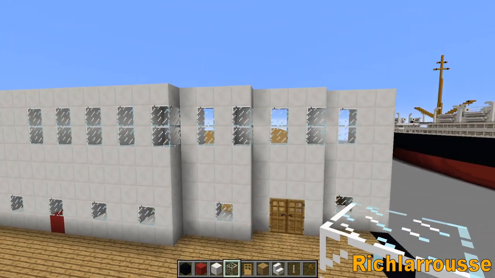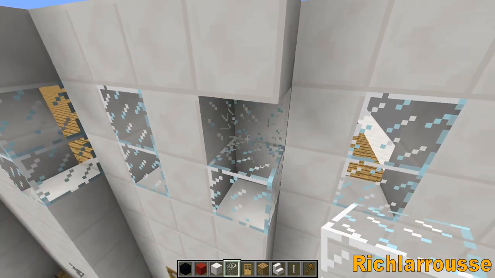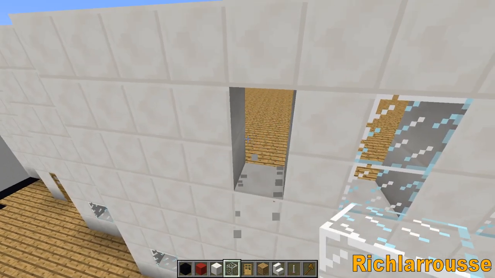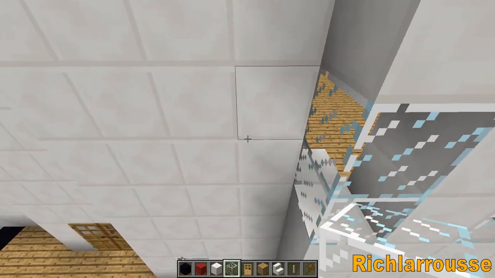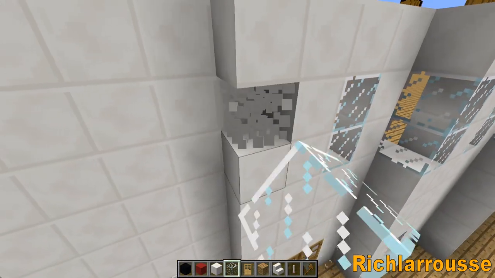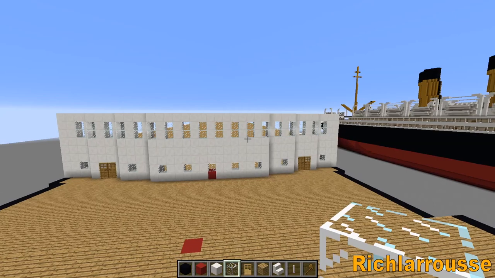2, 3, 4, 5, 6, 7, 8, and 9. Nine windows that side, and you can remove the blocks behind the windows to give them that extra window ability. Like so, I'll just remove them quick, and there you go. There's your nine windows that side, and then you want nine the other side. So that's one already. 2, 3, 4, 5, 6, 7, 8, and 9. There you go. There's your nine windows across the front. So 18 windows in total. And it doesn't look too bad.